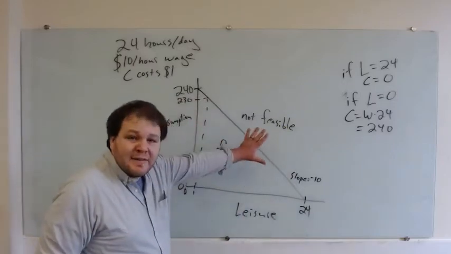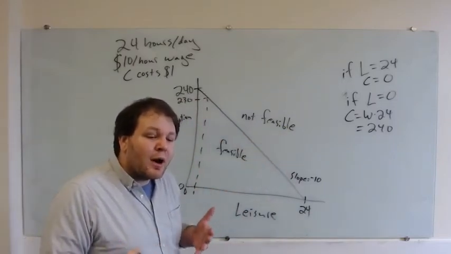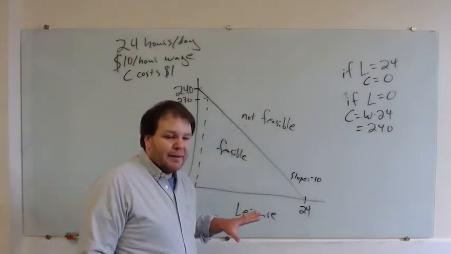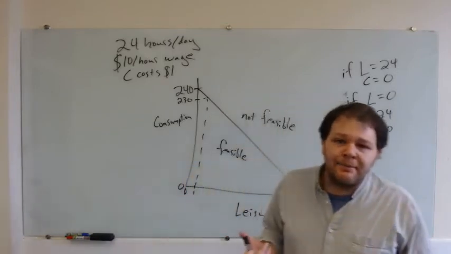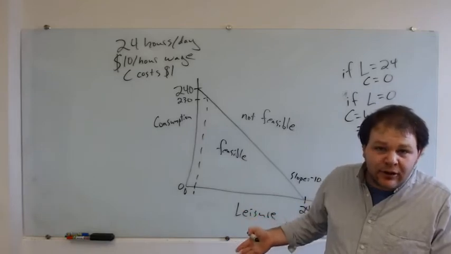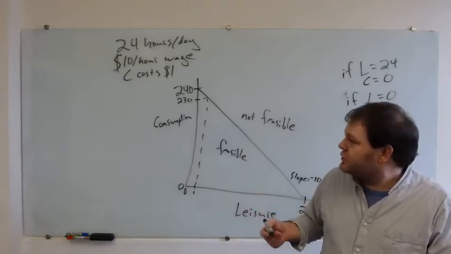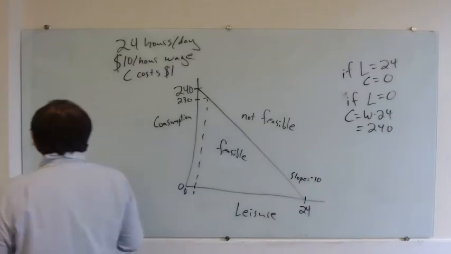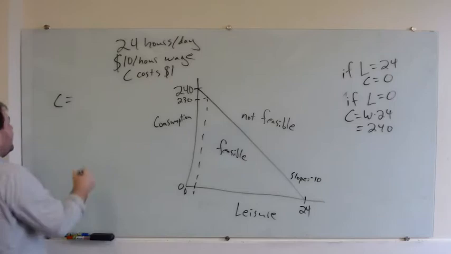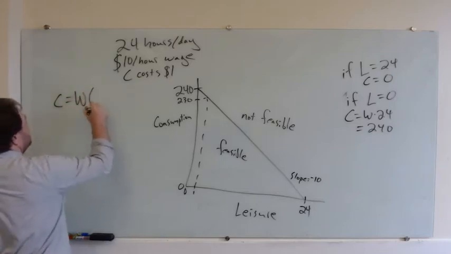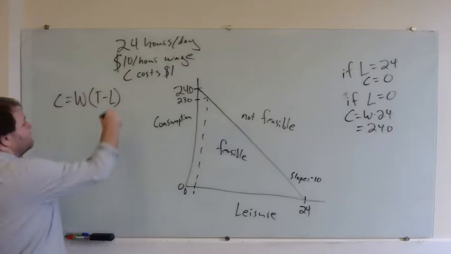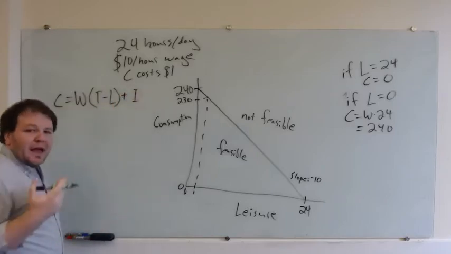So if we're able to draw this budget constraint, let's think for a minute about what our budget equation has to be, how we're going to represent this constraint mathematically. And the way that I want to do that is to say, given that I spend L hours in leisure, how much consumption can I afford? So the general rule is that my consumption is going to equal the amount of money that I make earning, which is going to be my wage rate times my total time minus my leisure hours, and then plus any other money I had from something other than working.